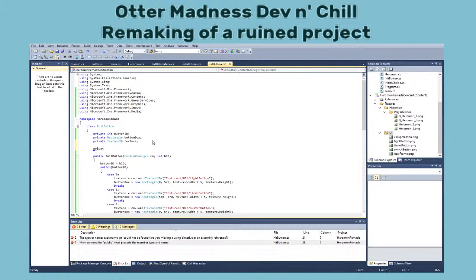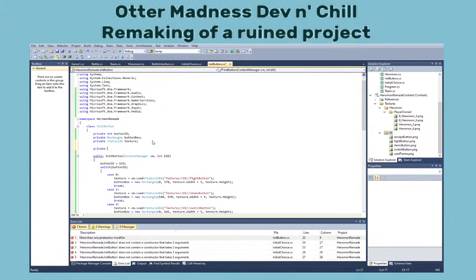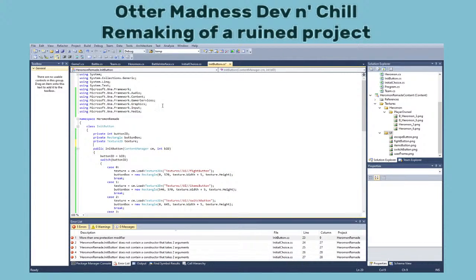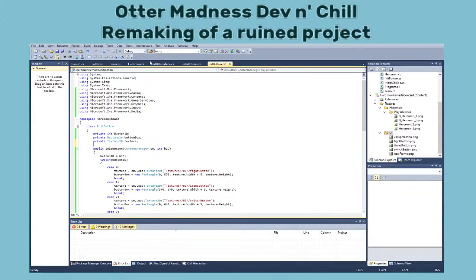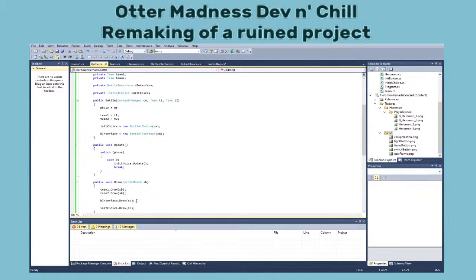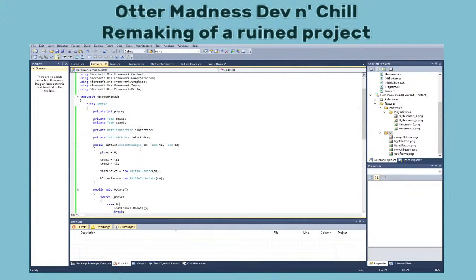But do I want to do it like this? I don't think so. Let's do it right. Let's go to battle. And I'm gonna give battle a massive responsibility again. But I think it's gonna be necessary.